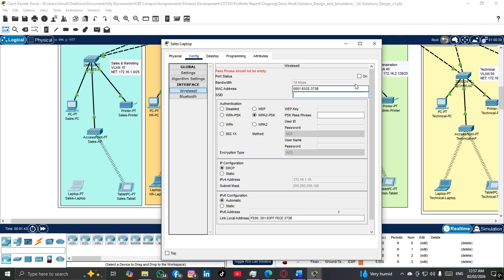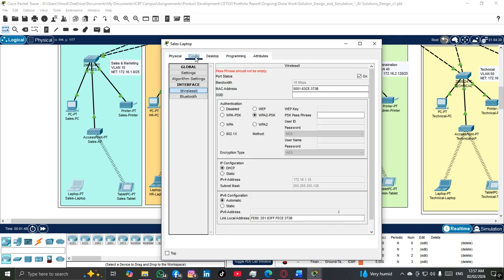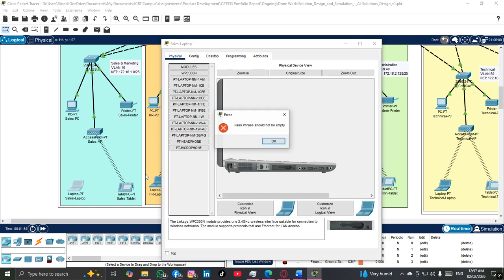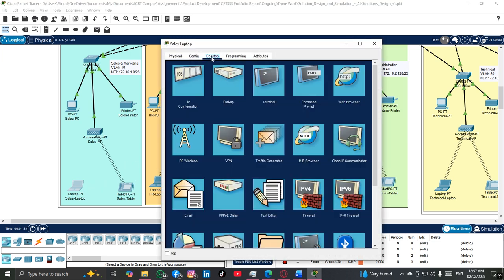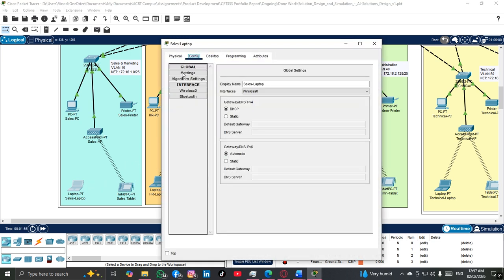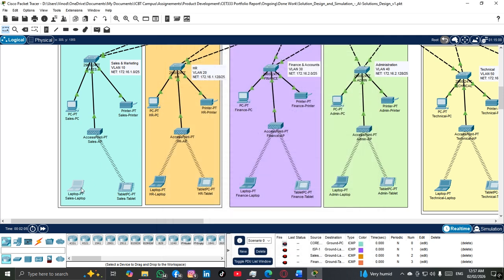Okay, the device is shutting down and turning on. Now this device is not connected to any access point, and let's connect.